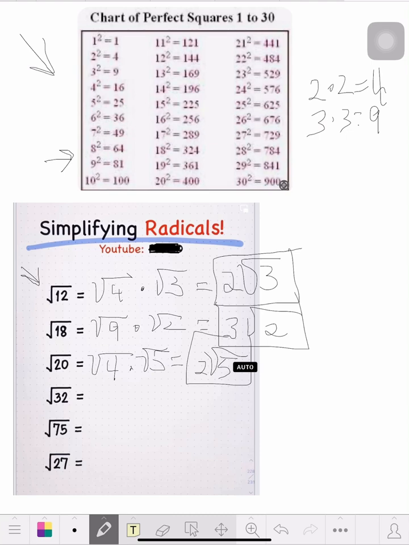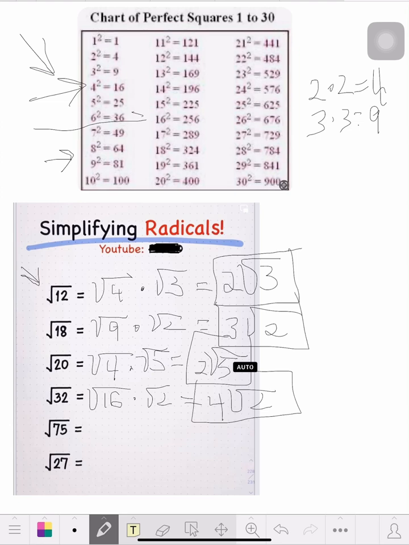Okay, let's do 32. What would that be? So if we look up at that chart, and we wrote enough numbers, okay, square root of 16 right here. I don't know why I went all the way over there. I didn't mean to. Okay, the square root of 16 is 4. Okay, so square root of 16 times the square root of 2 equals 4, right? Times the square root of 2. That's the whole answer there.